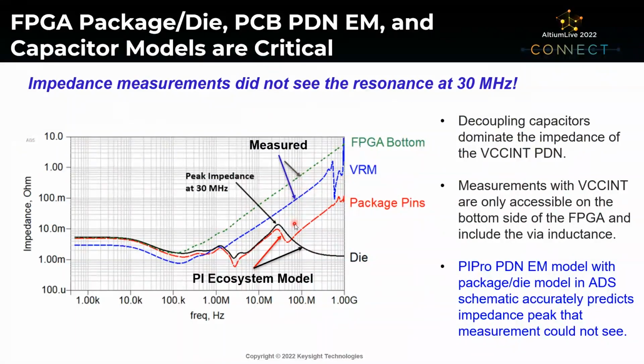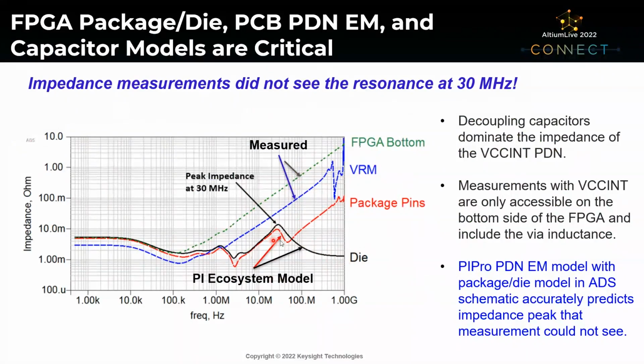So that is where simulation comes to the rescue. Simulation actually can take an accurate model of the printed circuit board PCB power delivery network with all of the decoupling capacitors, and we can attach our model of the VRM, we can attach the package die model, and now we can actually see what the whole system is doing even up at the higher frequencies. And you can see here the simulation can also parallel all of our I/O pins on the package together to look at what that combined reduction in inductance is. And then we can actually look at what the impedance the die sees.